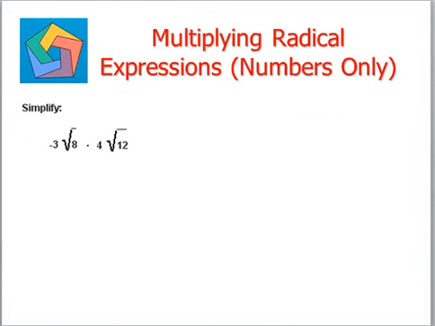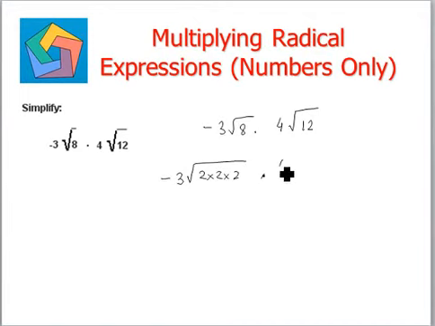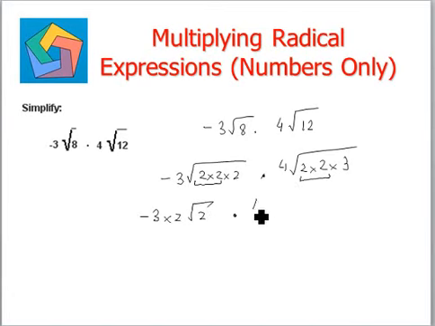Let's practice the next question. Simplify negative 3 root of 8 times 4 root of 12. Now it's very simple. Our method remains the same. 8 can be factored as 2 times 2 times 2, while 12 can be factored as 2 times 2 times 3. So we'll pair up like this. Negative 3, 2 2's come out as a single 2. Inside you are left with just 1 2 times 4 times 2 inside radical 3.